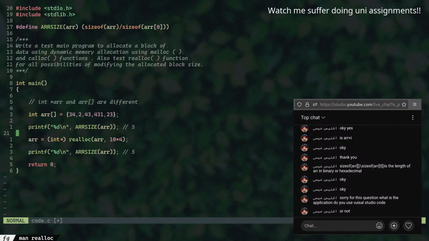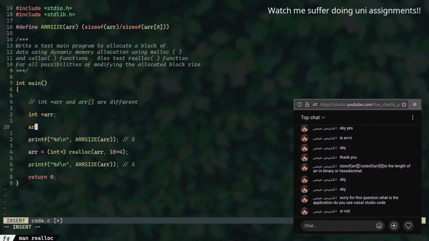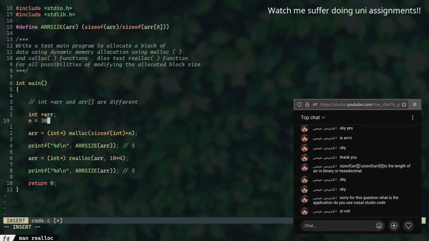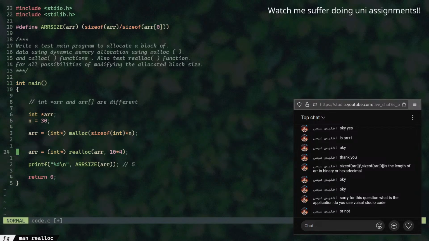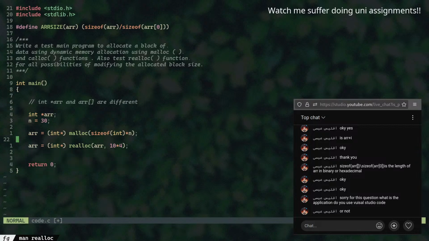So let's make it integer pointer only. Then we need to do again, then this will not work.